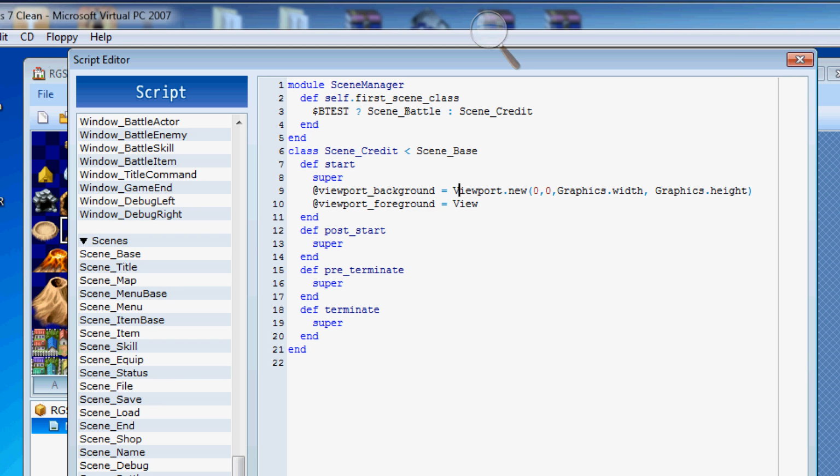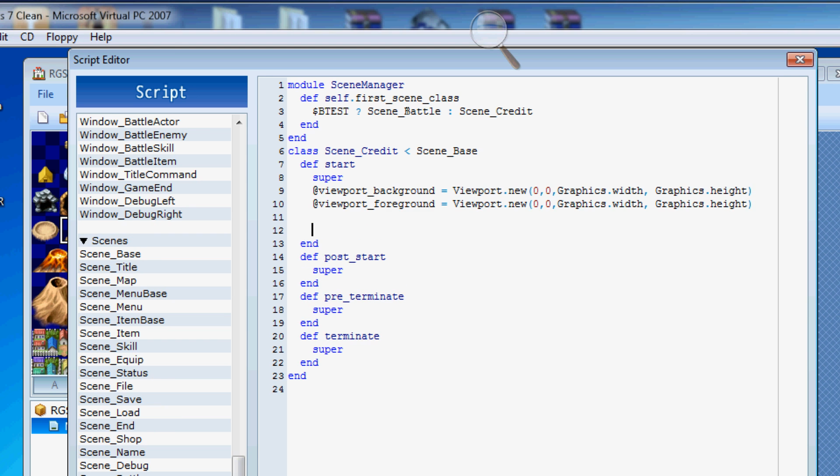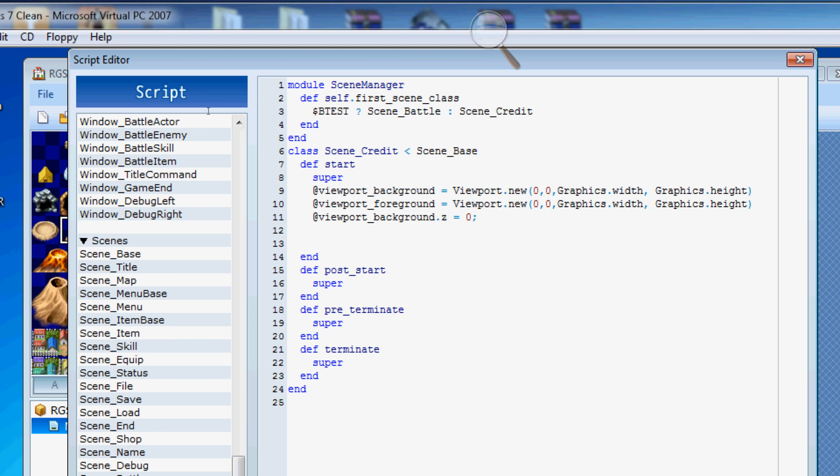And we're just going to do the same thing here. Alright, so let's go ahead now. We're going to take our viewport background.z and make sure it's equal to 0, which it should be already, but just in case. And then we're going to take our foreground and set its z equal to 100.